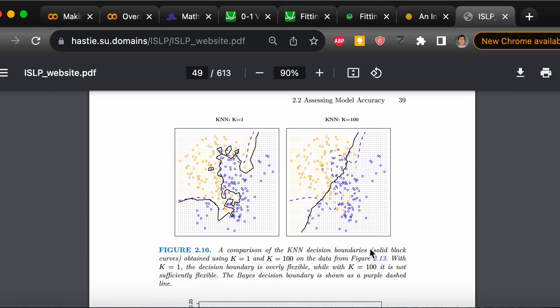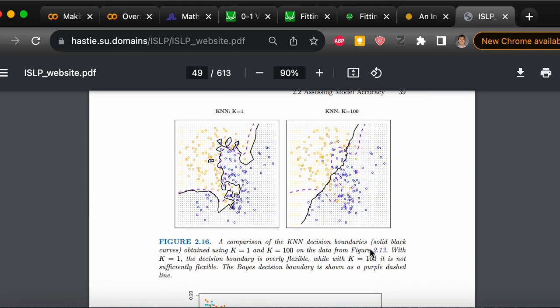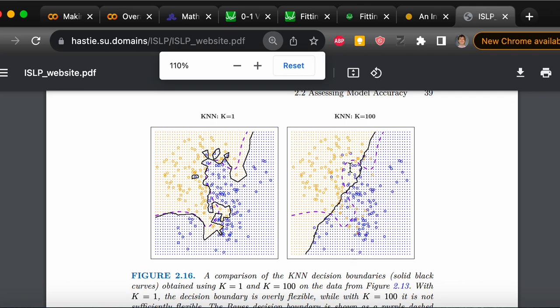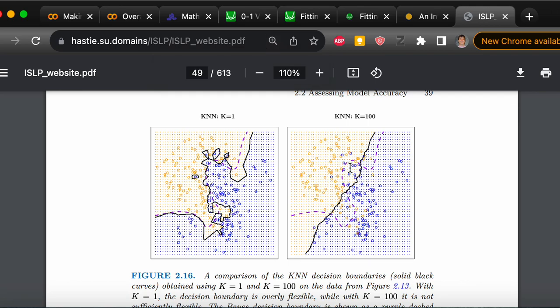Here they have more pictures, and they're showing you the difference between k equals 1 and k equals 100. If you put k equals 100, I believe they said there's 200 points total. So k equals 100 says find the nearest half of the people. When you do that, you end up with a very straight line. That's because as you move around, you have such a large group of people that the majority rule is hard to change. If 100 people are voting, it's very hard to sway the vote from blue to orange, and you end up with these more straight lines. The decision boundary cannot change easily.